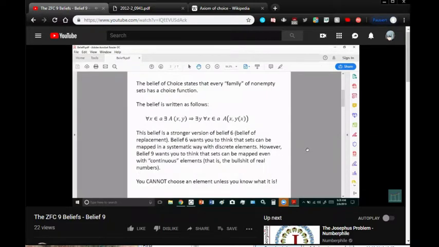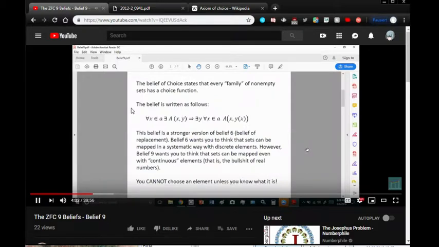So, the belief is written as you see here: for all x an element of little a, presuming little a is a set, which means that there exists a function a which takes sets x and y, and you have the implication which appears to the right of this arrow. Okay, it doesn't explain any more than this. So now he says that a is supposed to be a function of x and y. So then I tried to figure out what this means in that context, and it still didn't make sense.